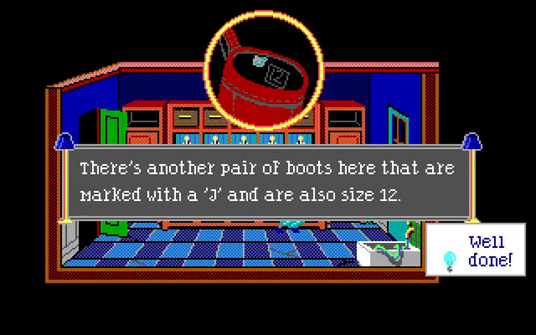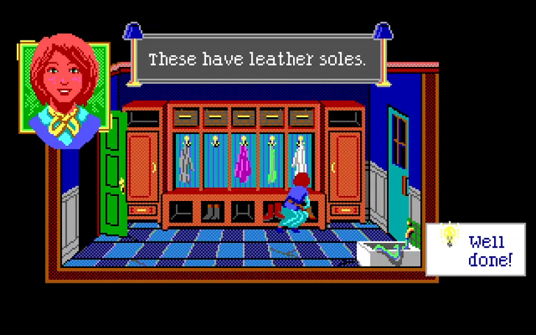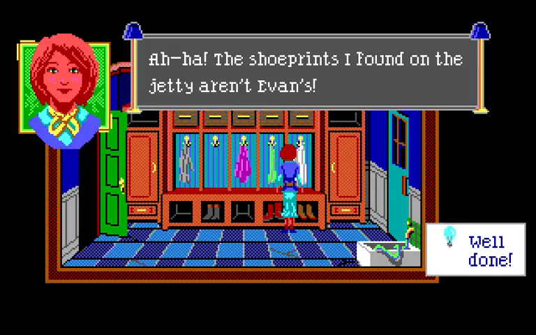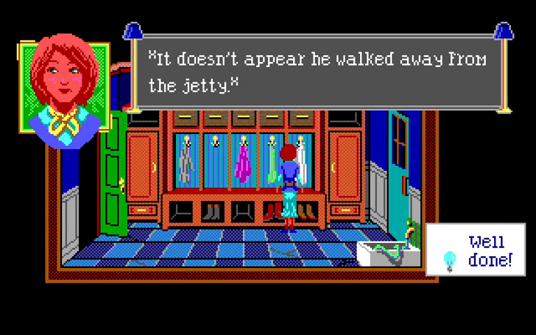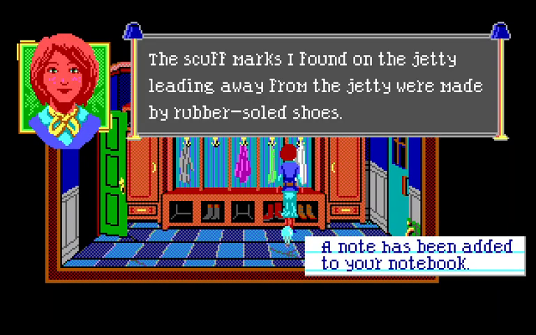There's a number of boots here that are marked with J and are also size 12. So these must be Jack's boots. These have leather soles. Aha! The shoe prints found on the jetty aren't Evan's. It doesn't appear he walked away from the jetty. No, duh. He was obviously dragged away.